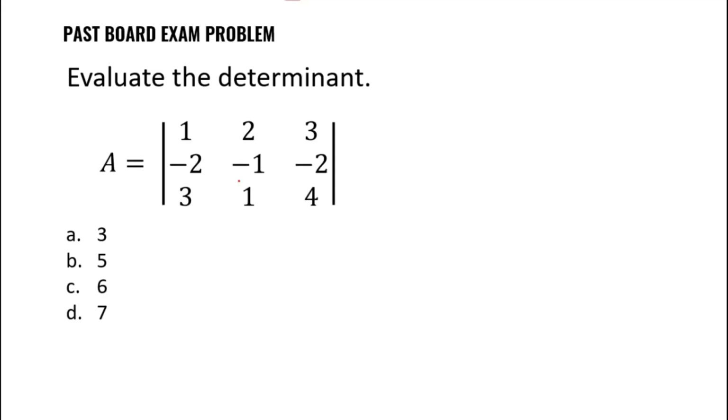Evaluate the determinant of this 3 by 3 matrix. So, this is a 3 by 3 matrix, guys. We have here 3 rows. So, yung ating row, guys, is your horizontal here. And yung vertical natin is the column. So, m by n. So, kung m by n siya, guys, in calculator, so this is your row. And this is your column. So, punta tayo, guys, sa ating calculator.